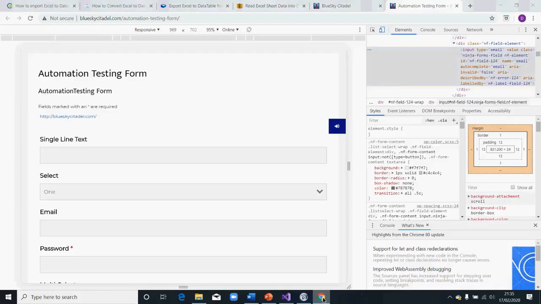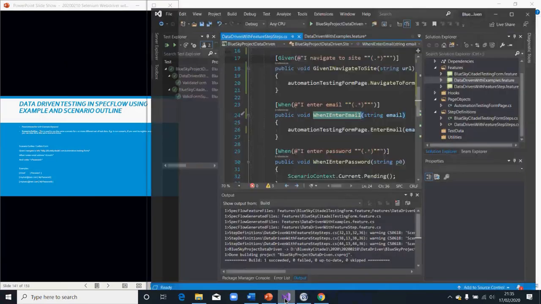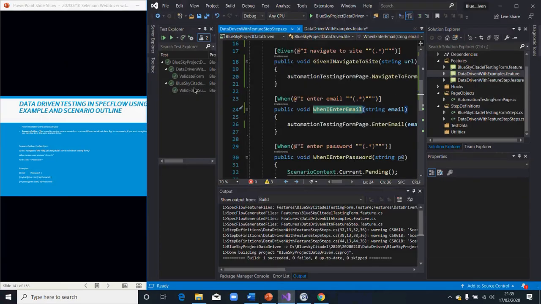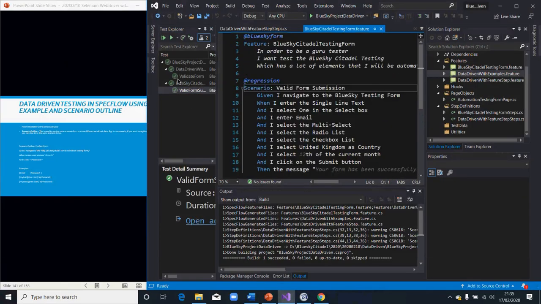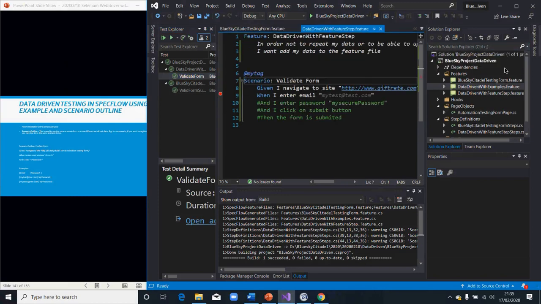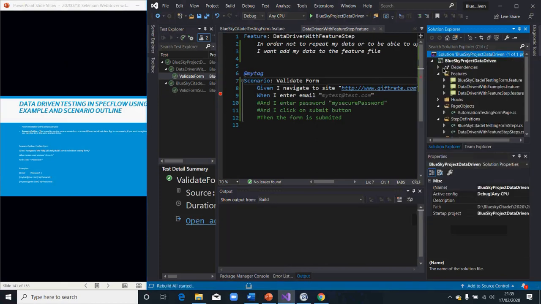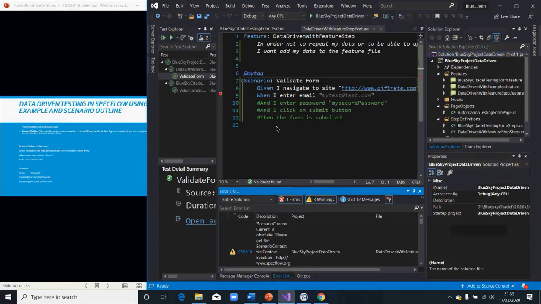So for instance, let's try to run it now. Let's try to run this step. Okay, so it's not yet built. Let's build that. Okay, so now I've got 1, 2.